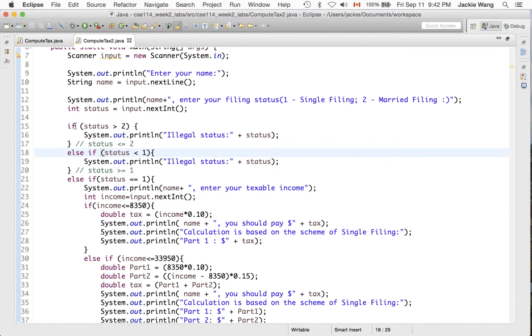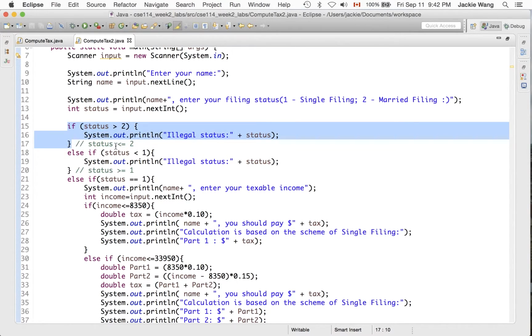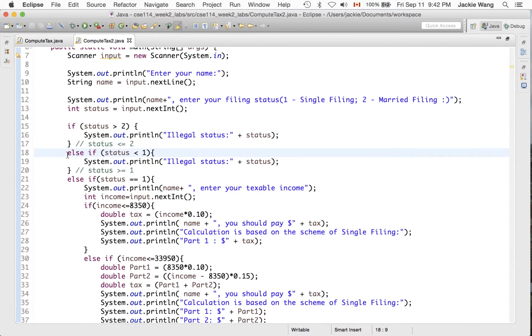If we bypass this branch here, that means the status is less than or equal to 2. And if we also bypass this else if branch, that means status is larger than or equal to 1. If you combine these two together, status is less than or equal to 2 and also greater than or equal to 1. That means status can be either 1 or 2, right?